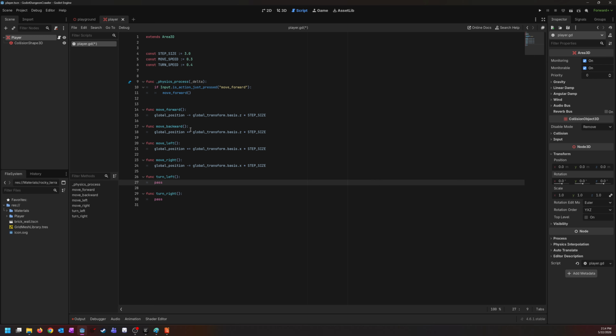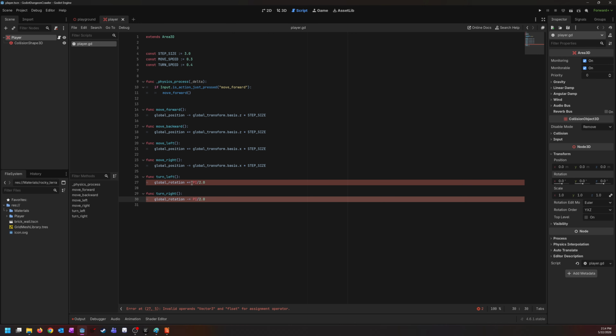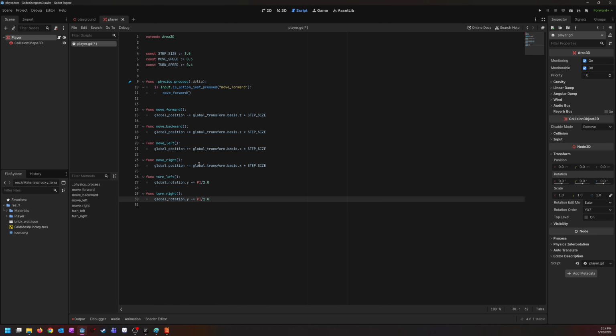Now for turn left, let's see, global rotation. For turn left, we need to do plus equals pi over 2.0. And then for turn right, global rotation minus equals pi over 2.0. Okay. Oh, dot y. Dot y. Okay.